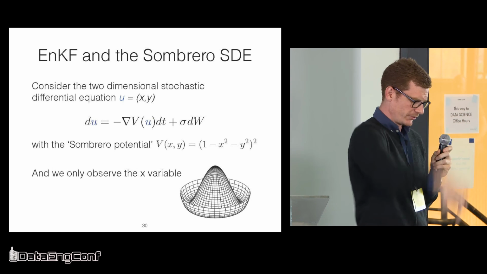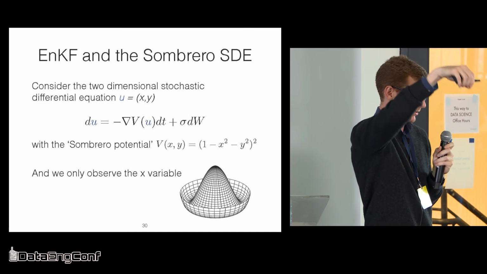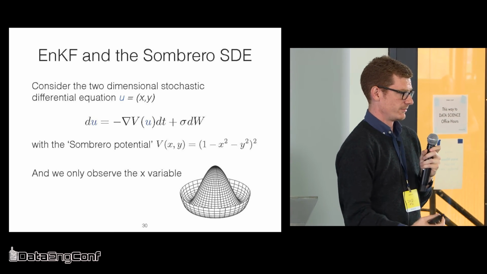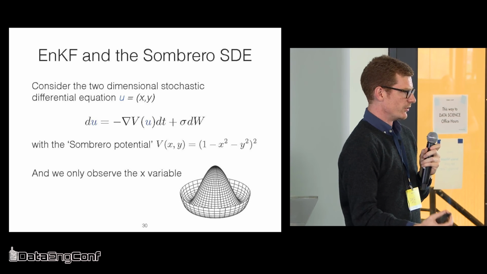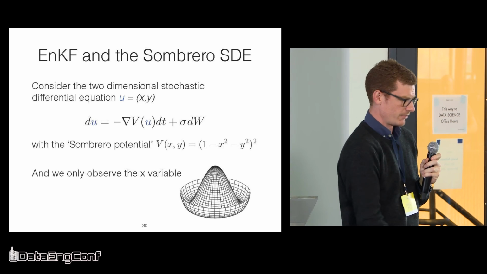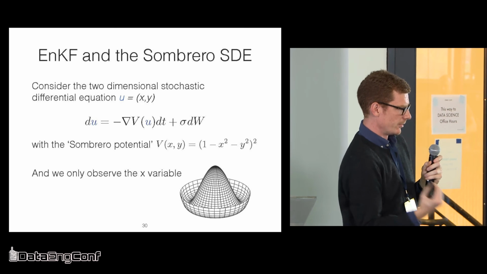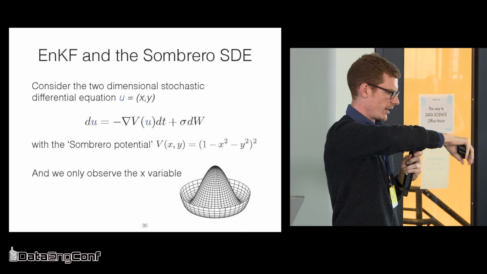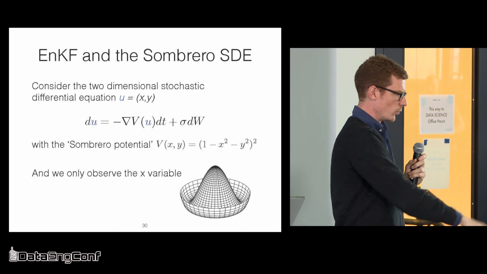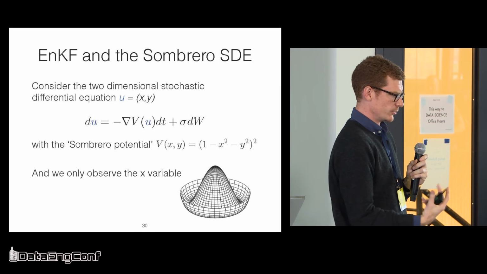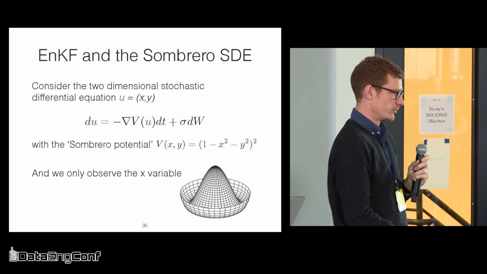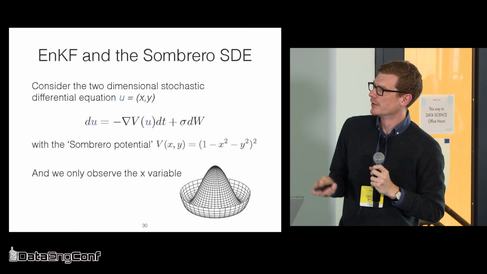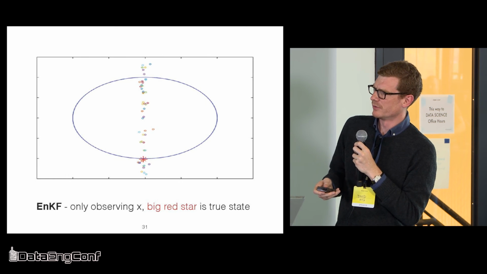So it wants to fall just like a marble. If you dropped a marble in the sombrero, then it will fall down to the rim. The marble has its own inherent vibration. It's got noise, which means that even though it falls down, once it gets there, it rattles around a lot. And it'll rattle around the sombrero. So if you looked at this thing from above, it just looks like a kind of noisy thing walking around a circle. So it's a two-dimensional state. Well, you can think of it as a two-dimensional state because it's just a noisy thing walking around a circle. So what happens if we only observe the x variable?